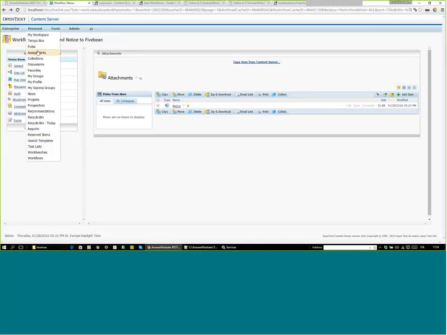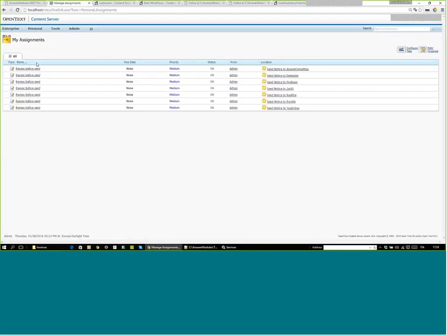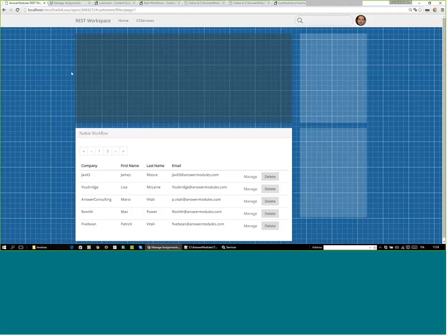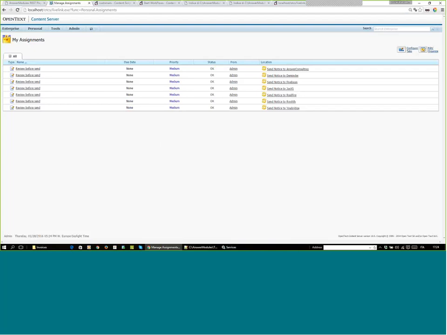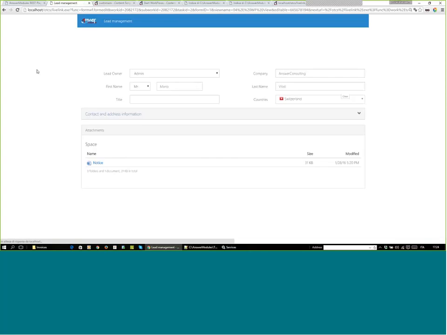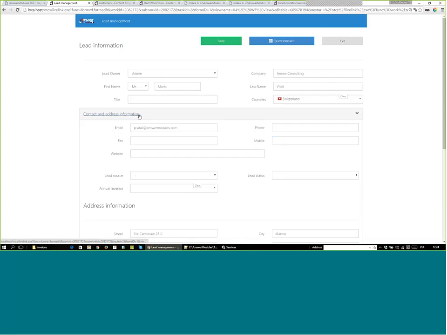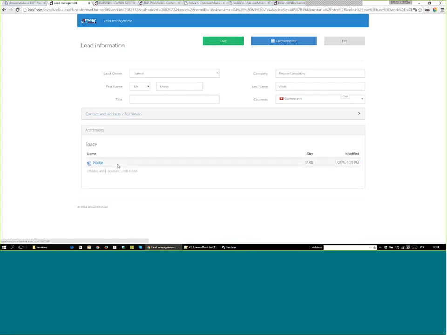As I told you, we have started some workflows, and the tasks that are presented in this tile are exactly the same tasks that I can see in my assignments. They are all form-based tasks. If I open one of them, you can see the form that has been displayed, and this form has been created with the beautiful web form module. So this is a beautiful web form view that allows me to have access directly from the view to the workflow attachments. I can perform several operations.